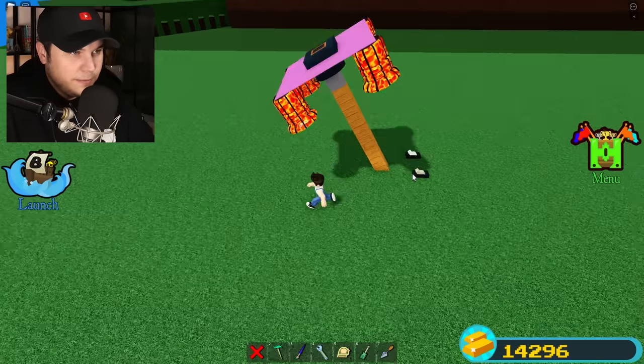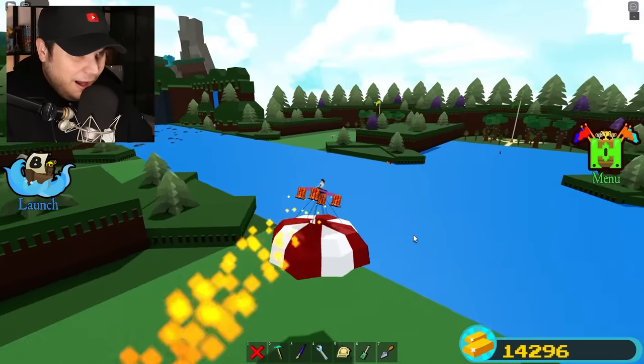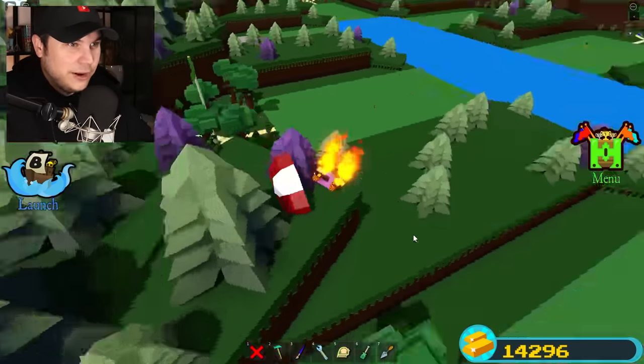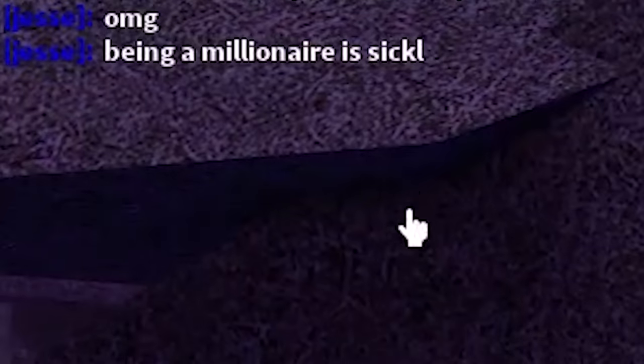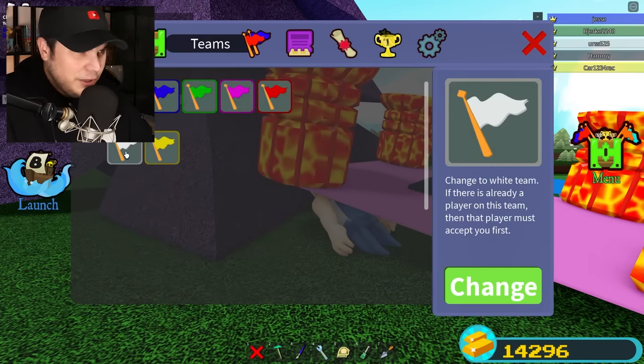All right, here we go. Well, only one way to find out. Start spinning, baby. Launch! Dude, look at that! Oh my god! Wait! Okay, we are on the wrong team! Wait, can I get... Bro, I'm gonna have to get on the white team. Oh my god! Being a millionaire is sick! Let me join the white team!